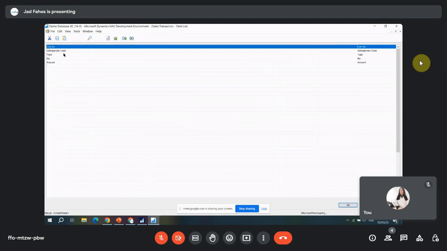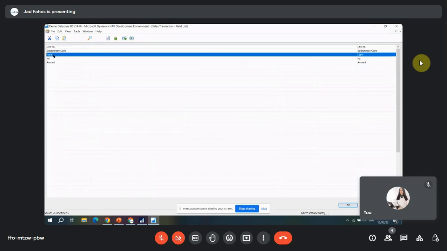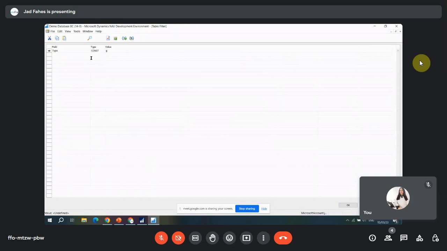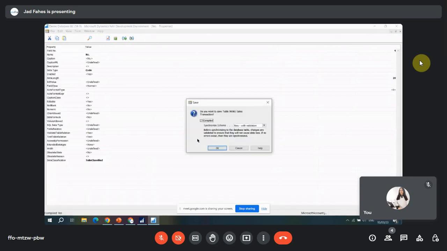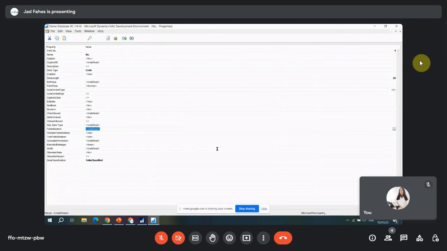Now we can add the constants, which are type, constant, G/L account, or type, constant item, or type, constant resource. Okay, now we can save accordingly.